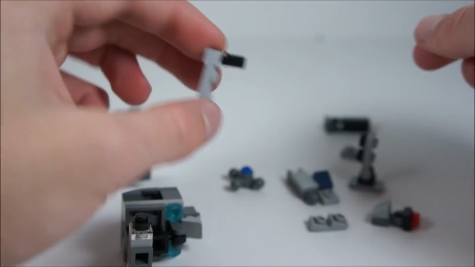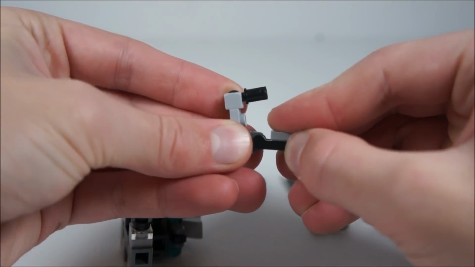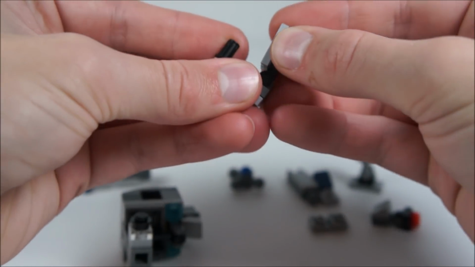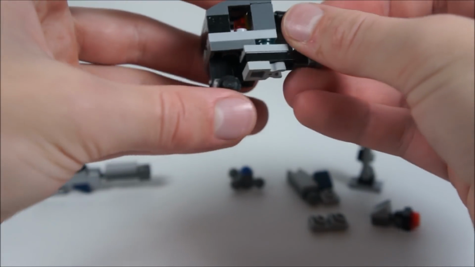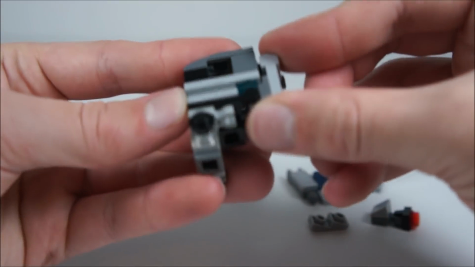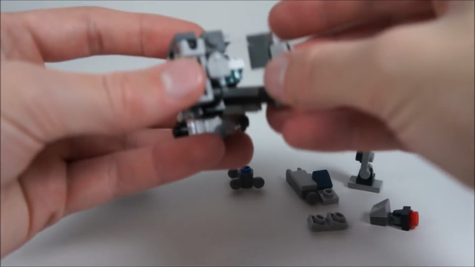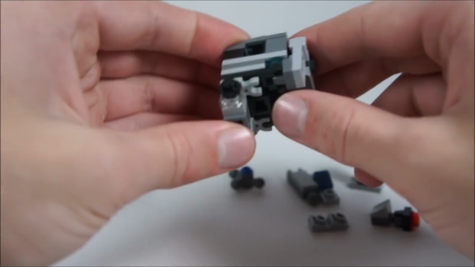Anyway, take your ball and socket, then take one of these. Plug that in there. Take the 1x2 hinge. That goes right there. And then just slide that right where it should be, and it should fit. There we go. It does fit. Cool. And then just do the same thing with the other arm. There we go. Okay, there is the body.